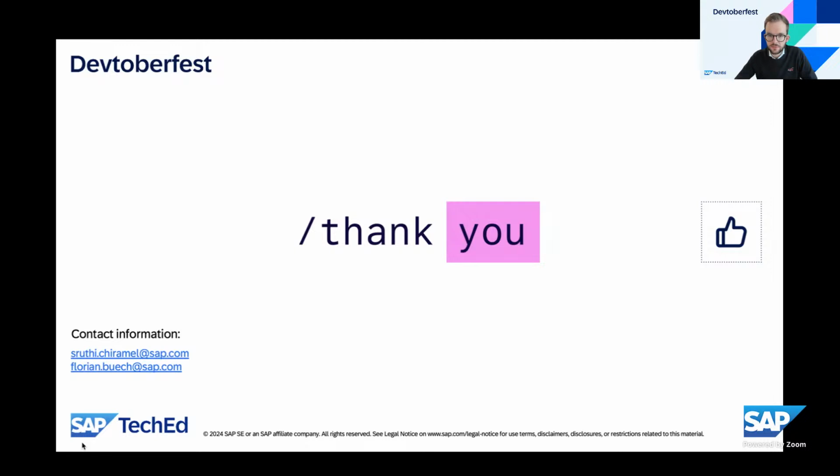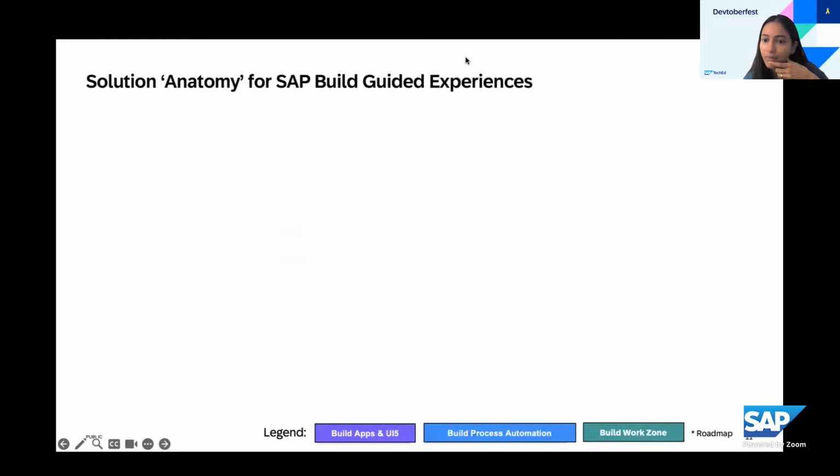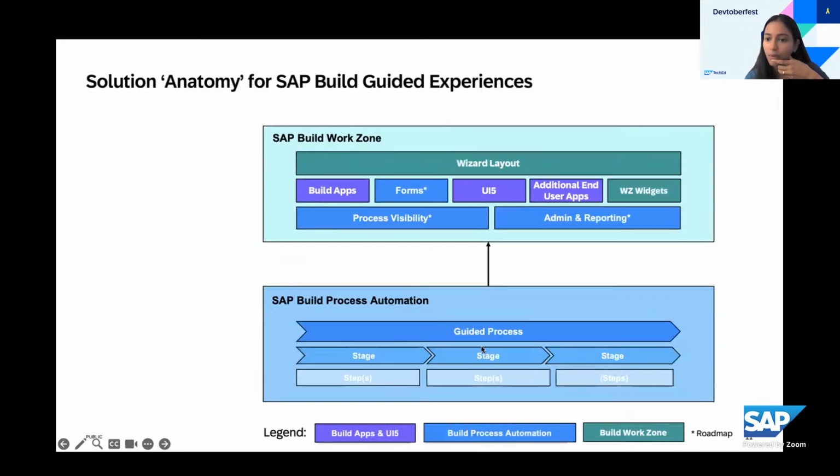Any other questions? I think you mentioned that was the last one, right? Yes. Okay, there's another one. Is guided process in SBPA the same as guided experience in Work Zone Advanced Edition? Please confirm. So guided experience is the name of the entire project in totality. How you can configure is that you need to start configuring guided processes in SBPA and then consume them in Work Zone. So the entire process of this consumption is called guided experience. What you will see within SBPA is guided process, from where you can start modeling the entire experience.